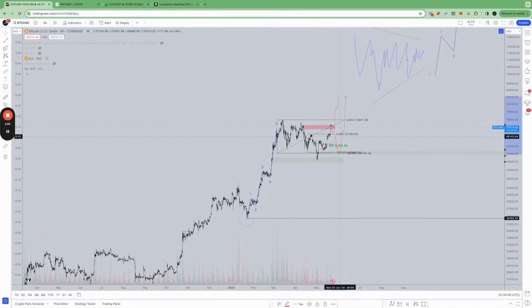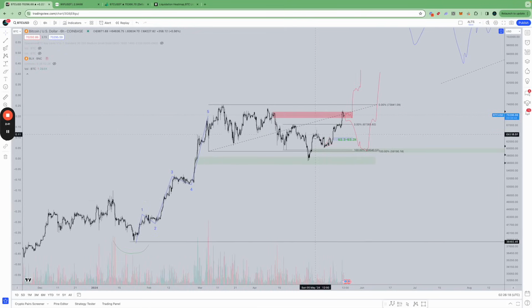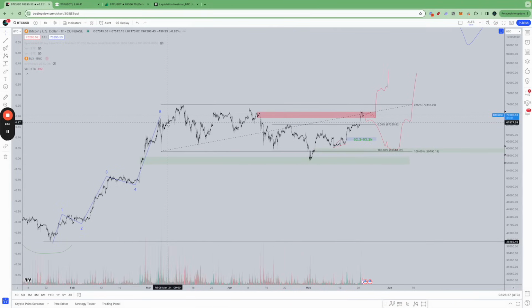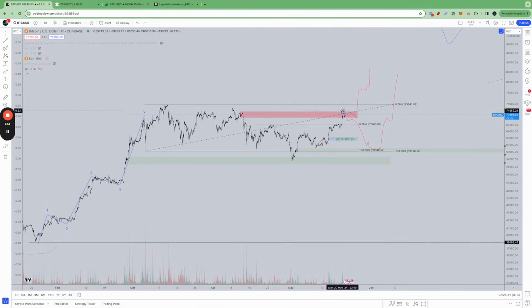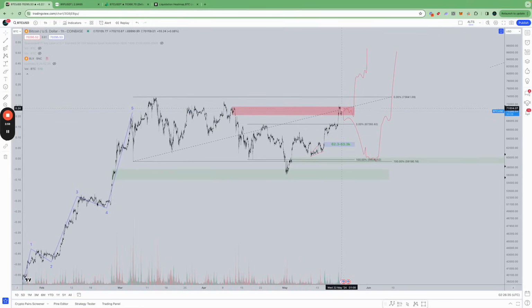So the question right now is simply, are we done? Is this the bottom? Or do we have lower to go before we get that sort of impulsive movement to the upside? Okay, so make no mistake, I am, and pretty much always have been, macro bullish since 15K. And we have simply been trying to identify when this correction that we've been in now for some months completes, okay? And so I said two things that you want to look for off of these lows when you get this relief to identify if this is the next leg up or if this is something to be faded.